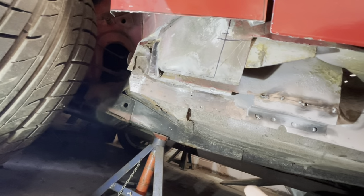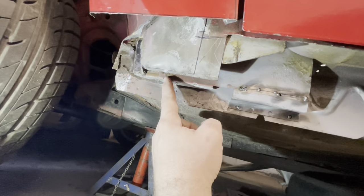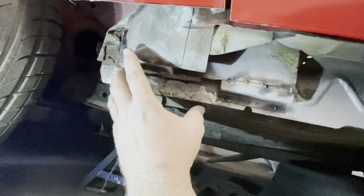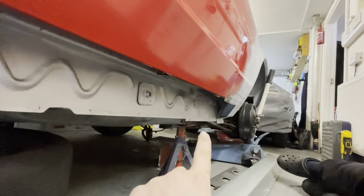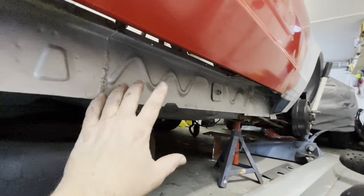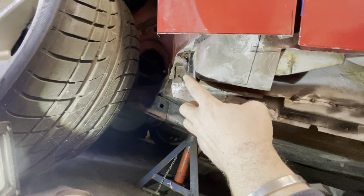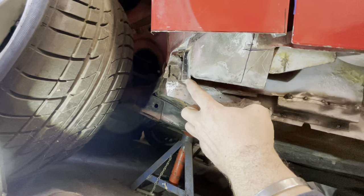So I think our next job before we go any further with this outer sill is to get this cut and this cut, that sorted out, back together, this tied up, and the little box section down there tacked in and welded on. And then we're ready to whack this sill on. So I'm going to cut this now and we'll see how bad this rust is behind it.